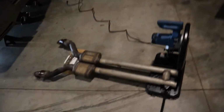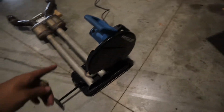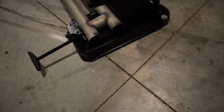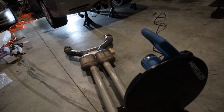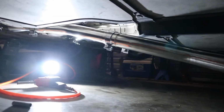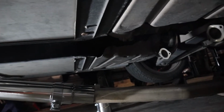All right, guys, so I just pulled out this Hercules, which is pretty much a Harbor Freight brand saw, and I cut two pieces off, the two ends that go back to the stock exhaust. I used the Speed Engineering X-Pipe, so let me show y'all what we got under here. Pretty much what we have is the setup. You see that I had the side pipes, and an X-Pipe is hanging down right now. I need to support it.